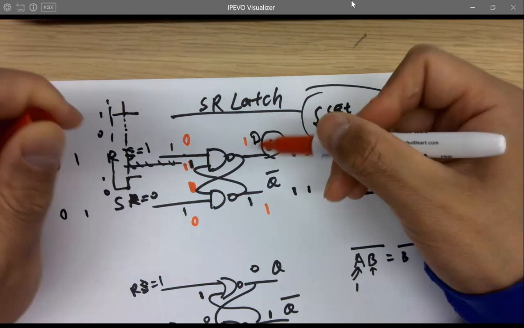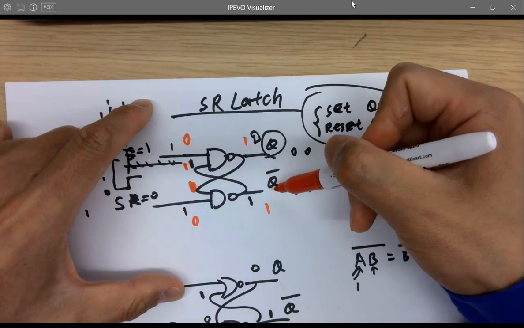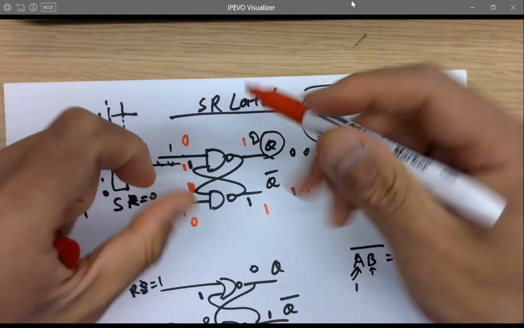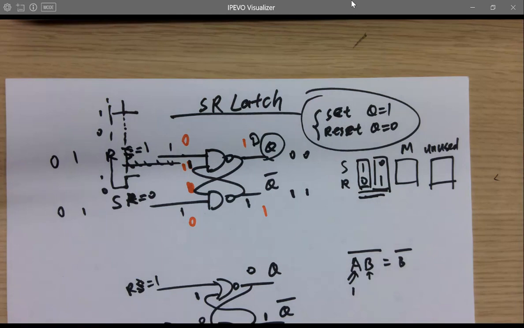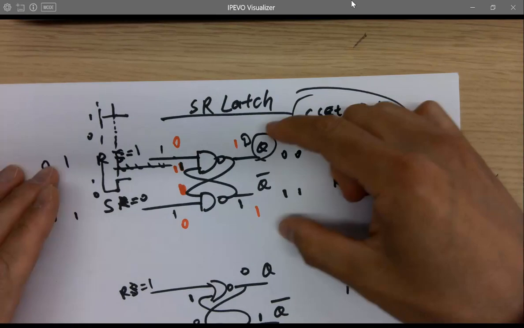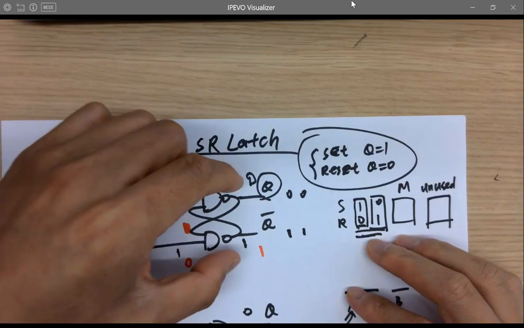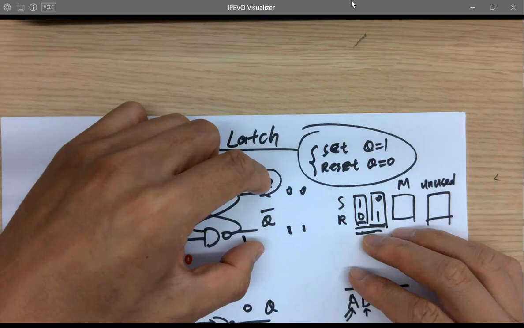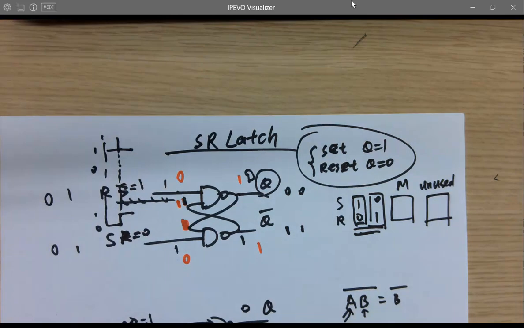But you are just getting 1, 1 for Q and Q naught. Because we defined the latch, the output here as Q, we name it as Q, here name it as Q naught, but eventually you got the same result. Sounds like embarrassing. Right? So it's not going to do anything to the circuit. It's just giving you two results not being used at all. A lot of times we use a latch because we want to use both the Q and Q naught outputs for a certain purpose, right? But now it's not Q naught anymore, so that same signal will disable a lot of functionality.